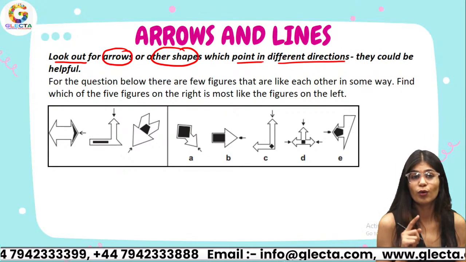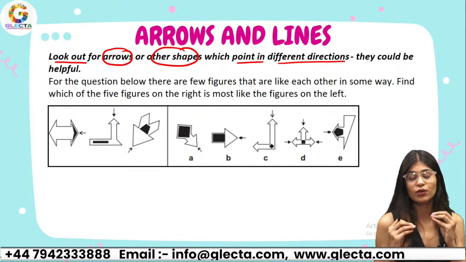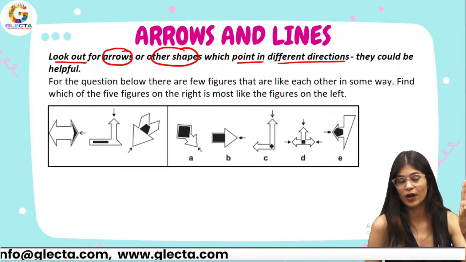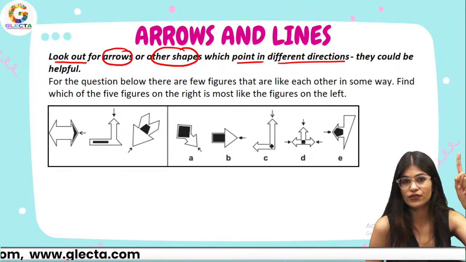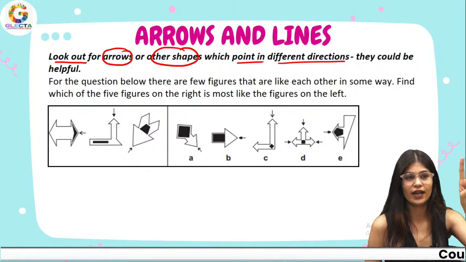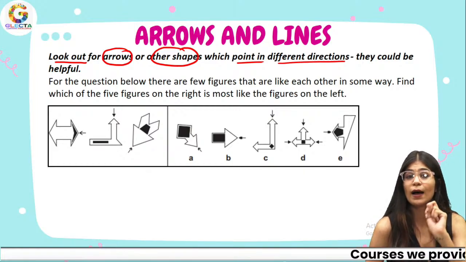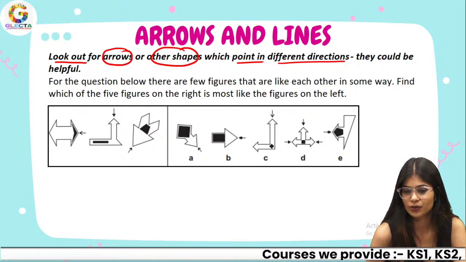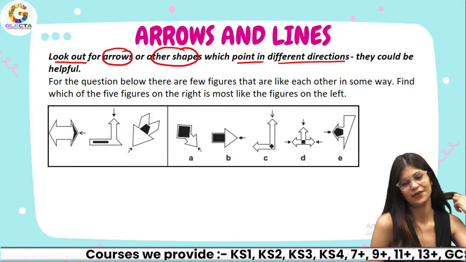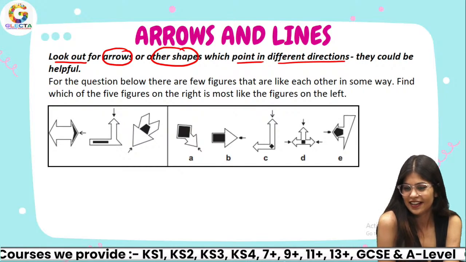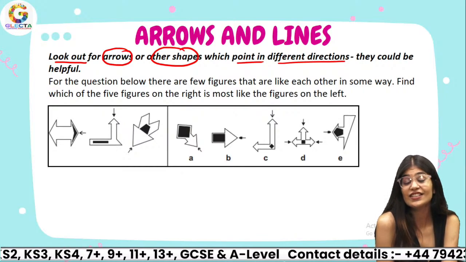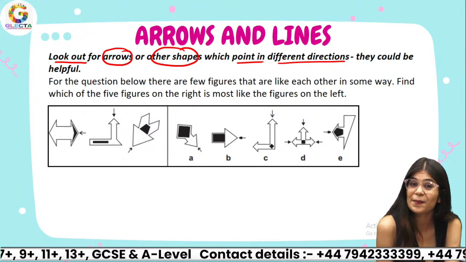But what I want to tell you guys is, we did one trick of shapes in the last one, which said count the number of sides. So keep that in your head and keep the arrow thing in your head and try to solve this question. I'm pretty sure you will be able to. Okay, kids are actually answering. That is right. Okay, Mothership says A. And yes, Electric says A. That is correct. It is A.